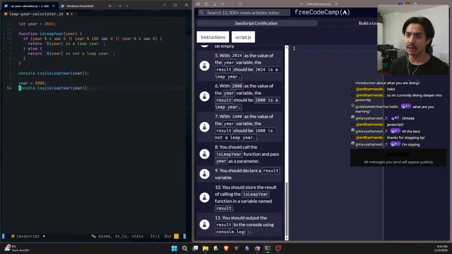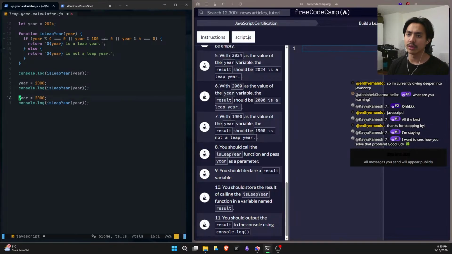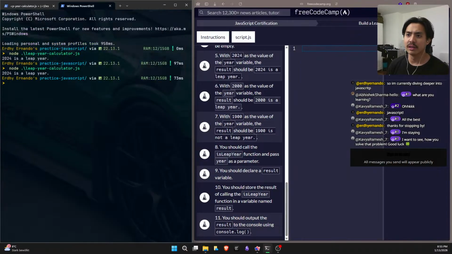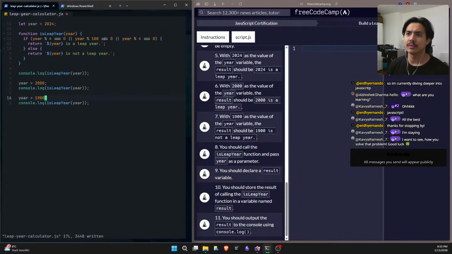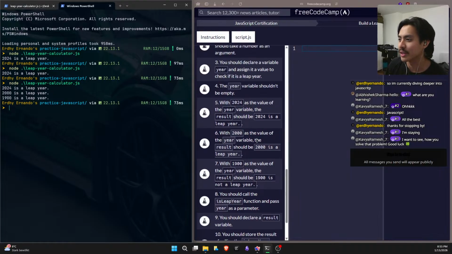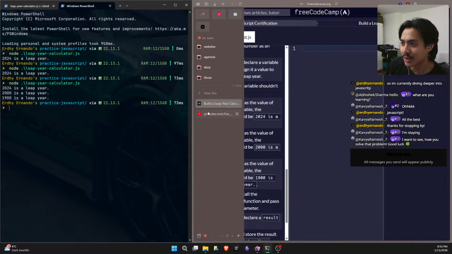And then we can also change it to 1900 and check if it's correct. Sorry, I forgot to save it. Now it should work. Okay, there is something wrong. 1900 is supposed to not be a leap year, so there has to be something wrong with the logic here. What is the mistake?